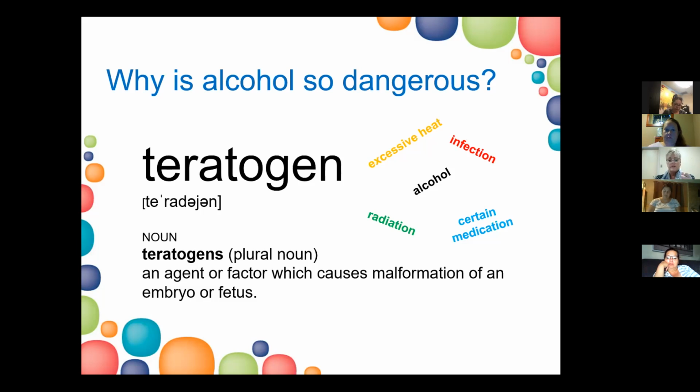What we do know from laboratory testing is that alcohol specifically is what's called a teratogen. And so a teratogen actually changes the way cells grow. It can cause cell death. And so a teratogen is any agent or factor that causes malformation of an embryo or a fetus. And the malformation that we're looking at with FASD is mostly at a cellular level. And there's a lot of teratogens in our environment, and it's not just alcohol. So excessive heat can be a teratogen, radiation, certain medications, systemic infections, they can all impact the growing fetus. But we do know that alcohol is part of this group. It's a very dangerous group of substances that actually alters the growth of the fetus.